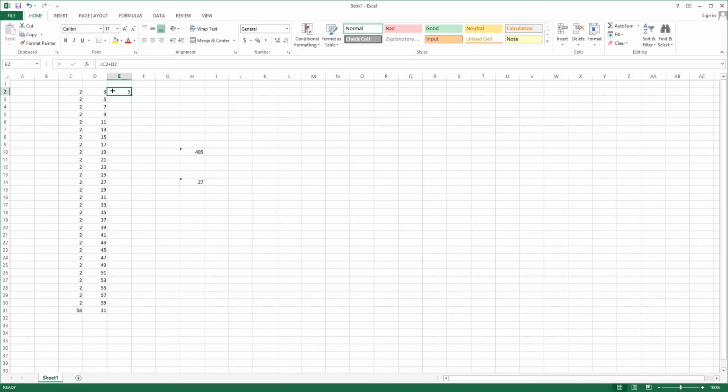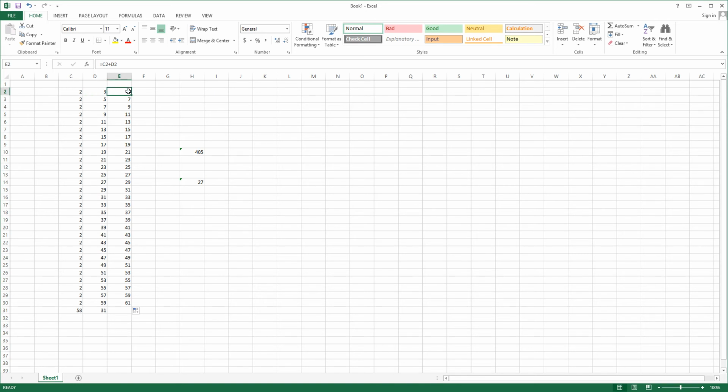Now, let's see what happens if I click in the bottom right of that cell and drag down to cell E30. You might have expected all of the cells to have a 5 in them, because you might have remembered from earlier when I typed in a 2 in C2 and dragged down, a 2 appeared in all those other boxes.